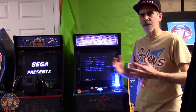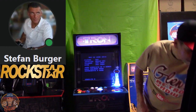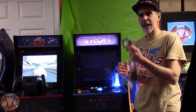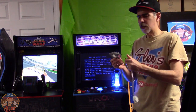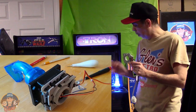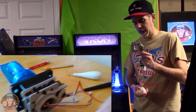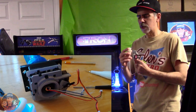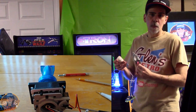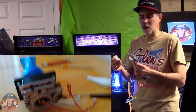So we've been partnering with some other people, and we have a very good idea. It's actually not hard to put in, but we've come up with a gate switcher. Now, this gate switcher will allow you, through the push of a button, to switch your machine from a four-way to an eight-way, back to a four-way gate, at will. It has a button here, but the button actually has two buttons, side by side. Blue will represent one of the gate switches, and the red will represent the other gate switches, four or eight.